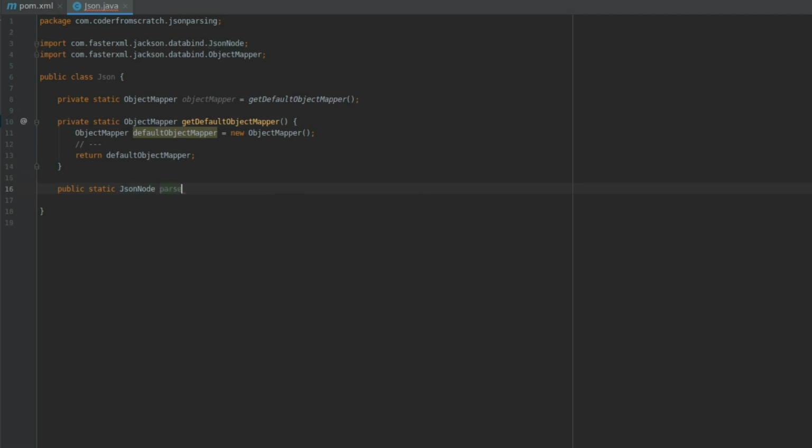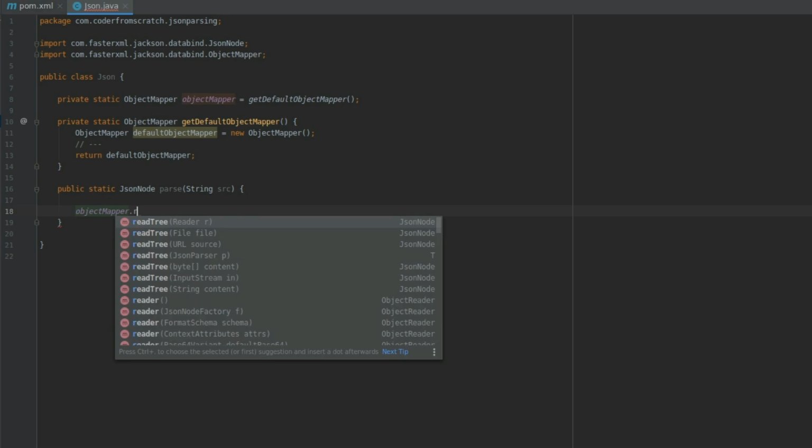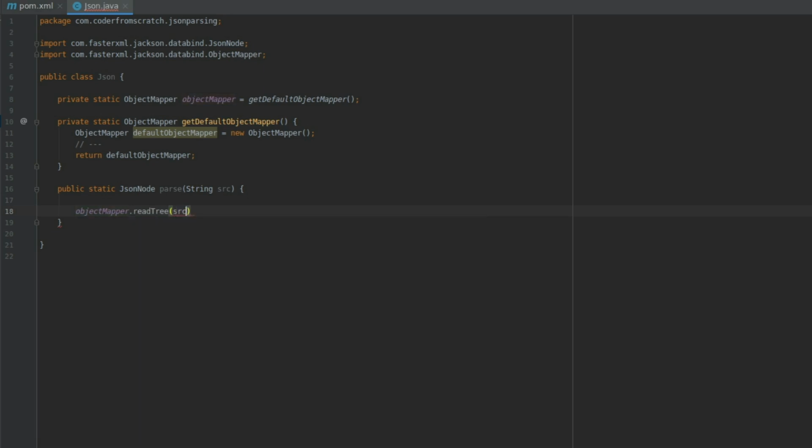I'm going to say parse string source. So it's going to take in a source, a string, basically a JSON string, and I'm going to return node. For that, I'm going to use the object mapper. And I'm going to say read tree source, like this.